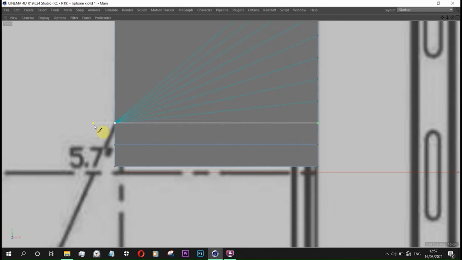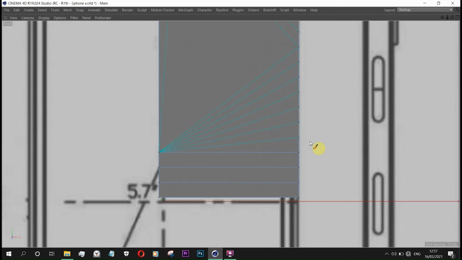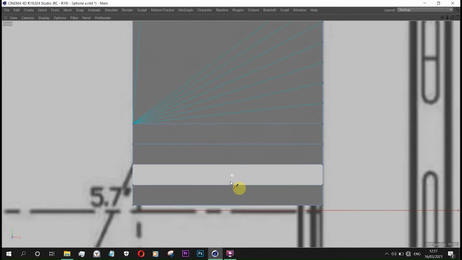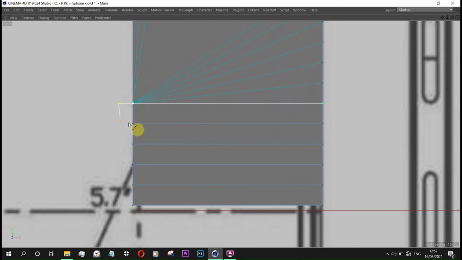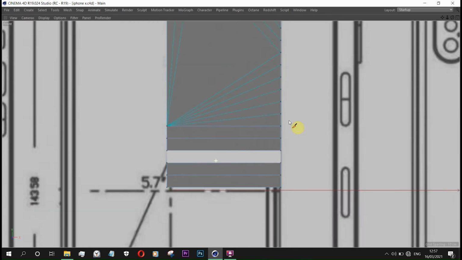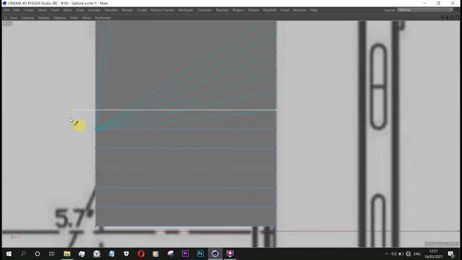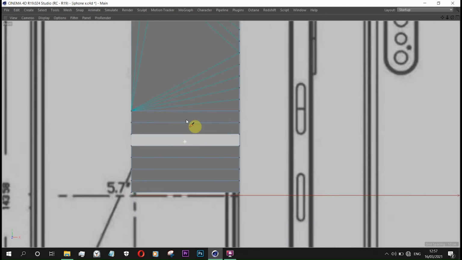Got this right. KK, click and hold shift. Okay, this is looking good. Click and hold shift. Escape. Click and hold shift.